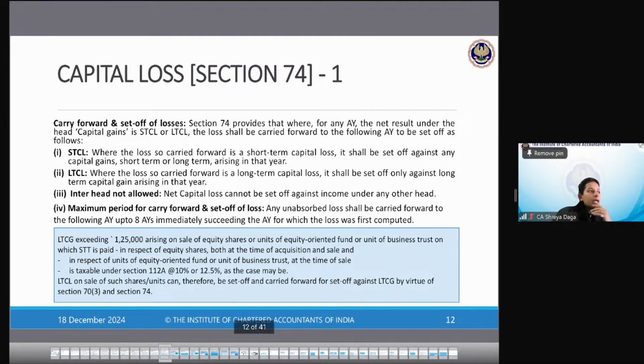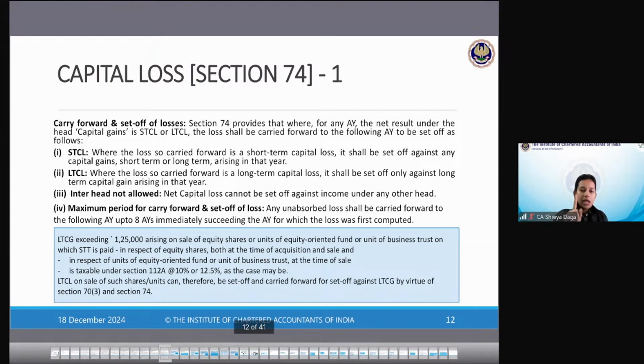Okay. Will you say that, ma'am, this is exempt income because up to 1,25,000 lawmakers are not charging any tax? Therefore, if from this source I do incur any loss, then it is going to go waste. I cannot set it off against anything else. Will you say that? Can you think that? Because it will strike you, na? Lawmakers have given you benefit up to 1,25,000. So in a way, it is an exempt source. And so loss from exempt source cannot be set off against income from taxable source.